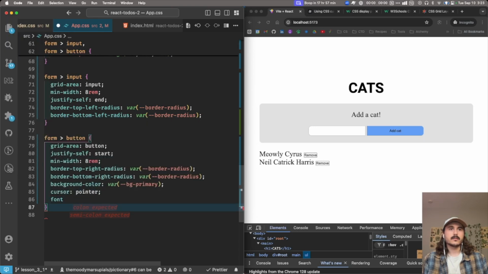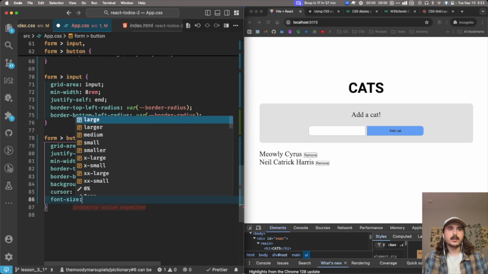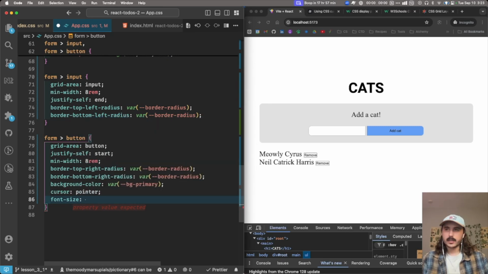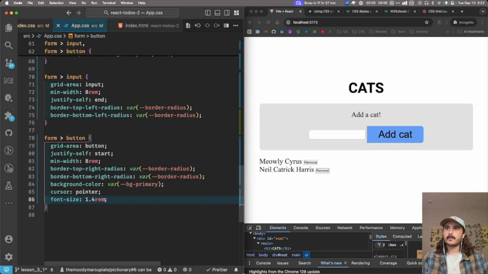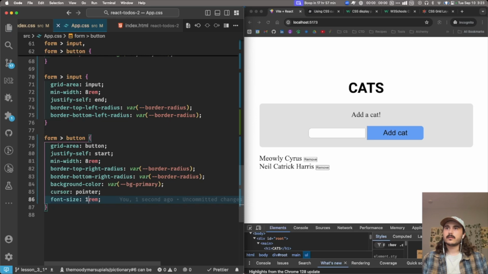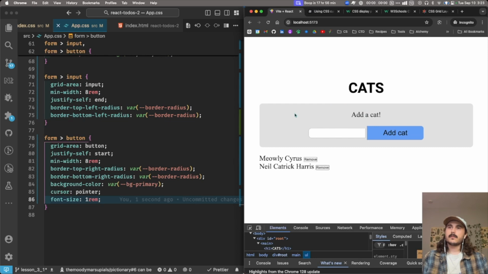Font size, yep. Okay. Font size is going to be, let's have it based on rem. Let's do 1.4 rem. Oh, that's much too big. Okay. So somehow it's not 1 rem by default, which it should be, but it's not. I do like it bigger.